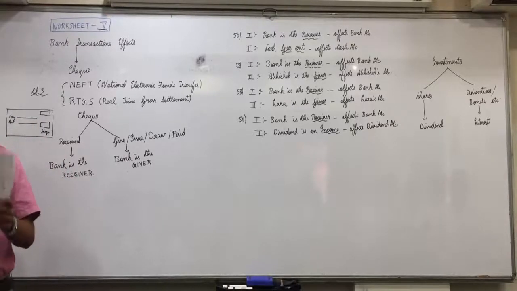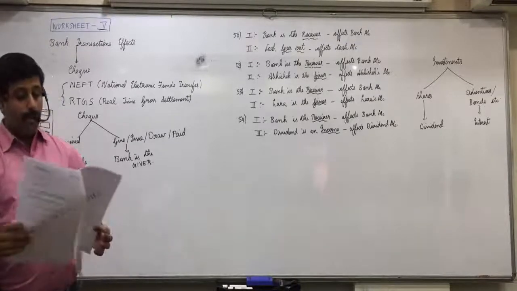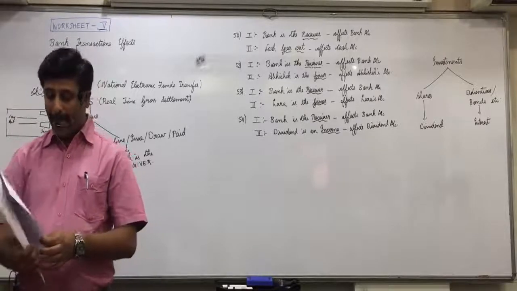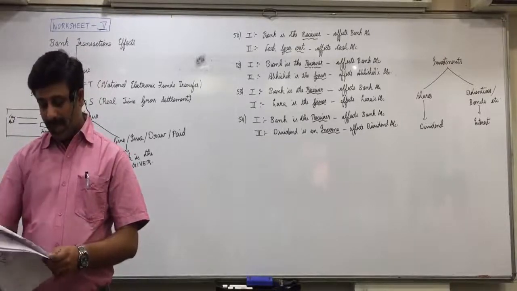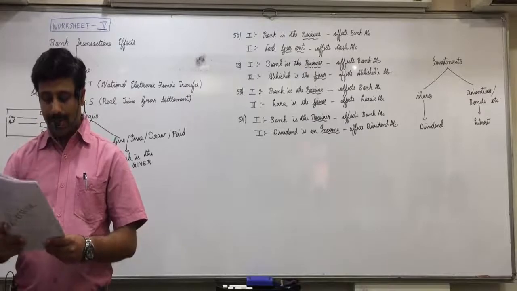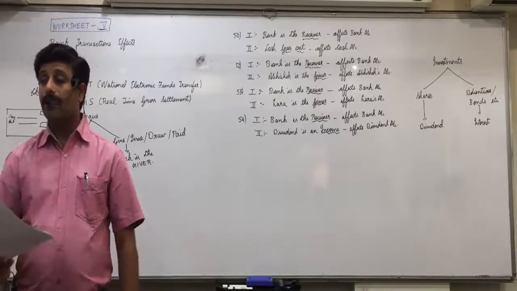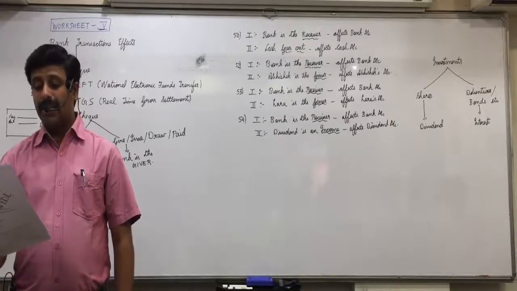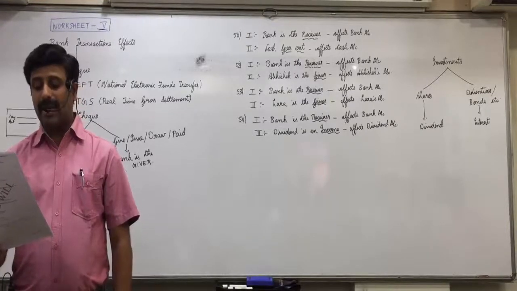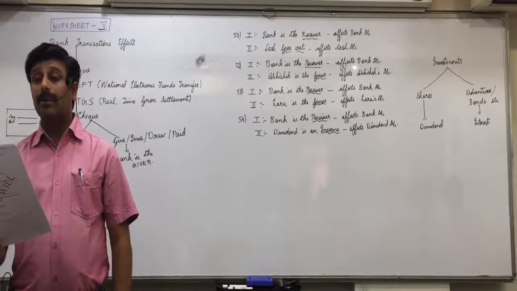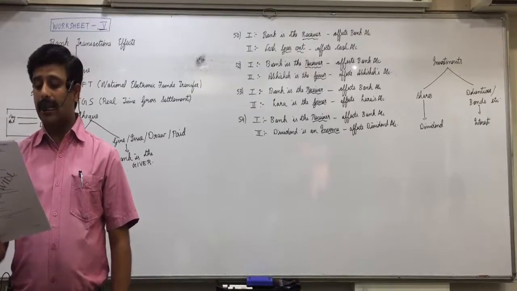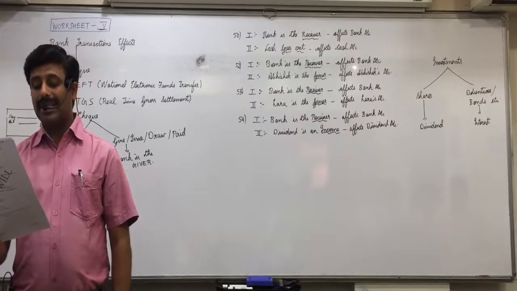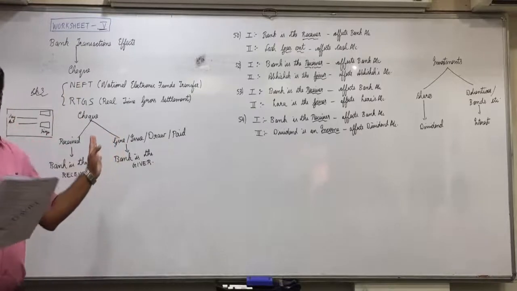Homework. Note it down. Page 14. Question 1 and 2. Assignment. Can you see that? Yes. Page 14, assignment examples. What is question 1? Identify whether the following are cash or credit transactions and their two effects. Same two effects what we are doing. You do it in the notebook.